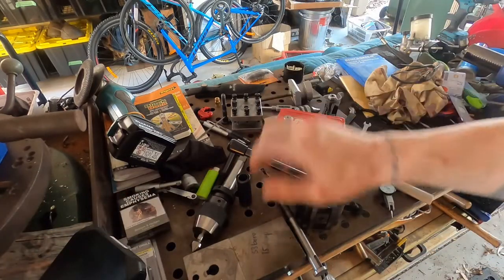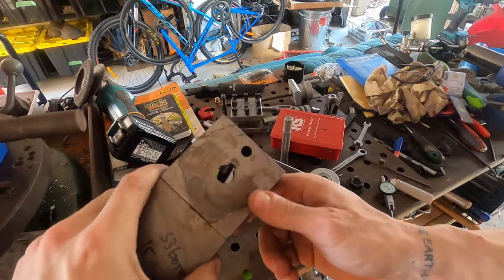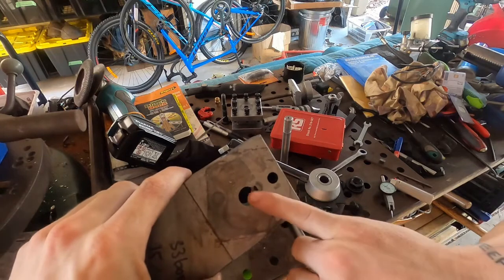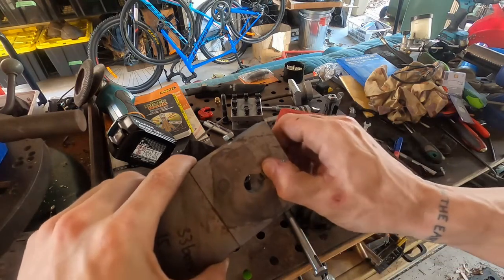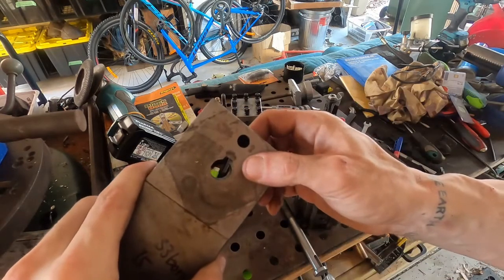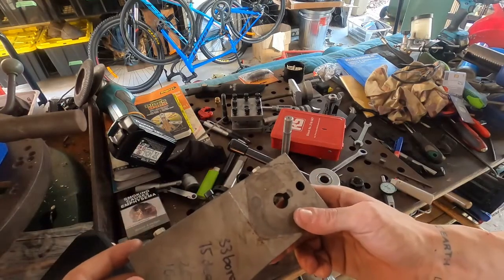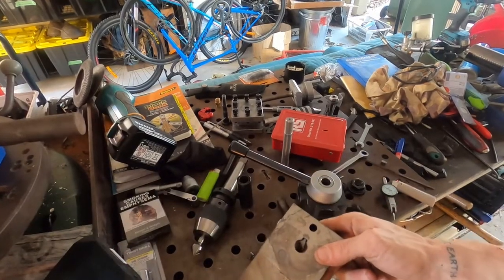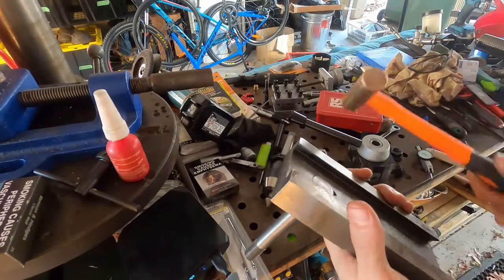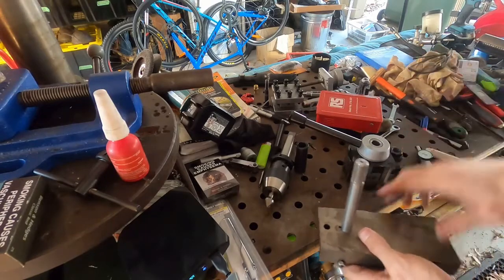I don't have another compound to do this with, but what I did was mount the compound on the table. Using that same 6mm end mill, I started at the side of the bore, made contact, and then came in half the height of the key. At that point we should have half and half between the stud and the compound, and then using needle files I squared up those edges. The stud is now in there — it took a little bit of persuasion, just light taps. There's no wobble or flop in that now.